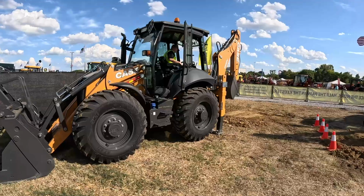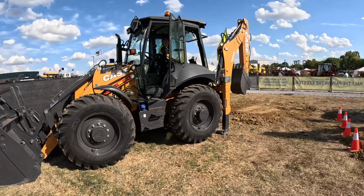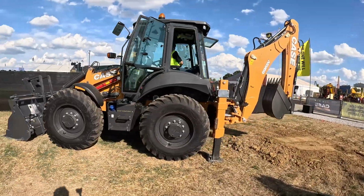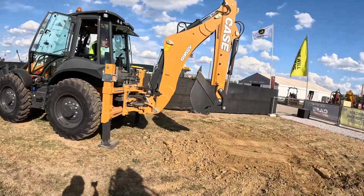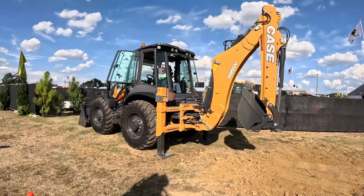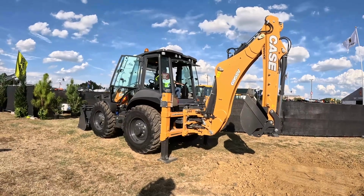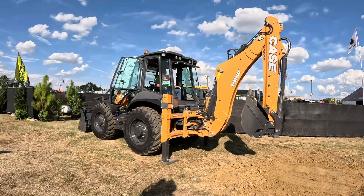It's the biggest model in our lineup right now, and it's got a lot of new features for the backhoes, including 4 equal-sized tires and 3 different steering configurations: crab control, side steer, and then your standard typical steer. Right, circle steer, the crab, and then your typical steering. Yep. And then on the back, let's walk over here, George.